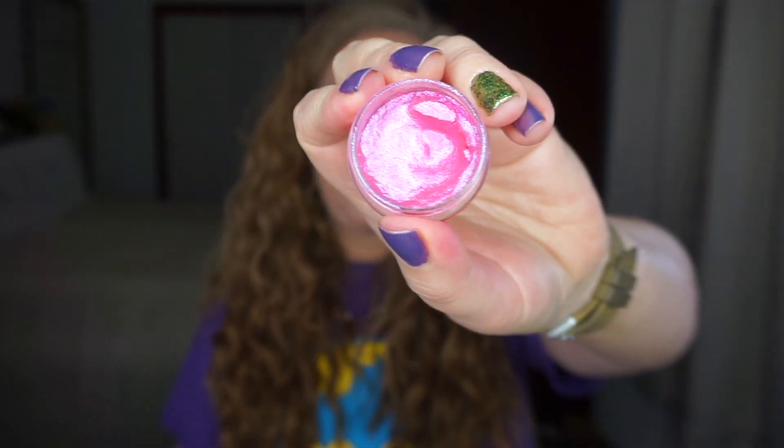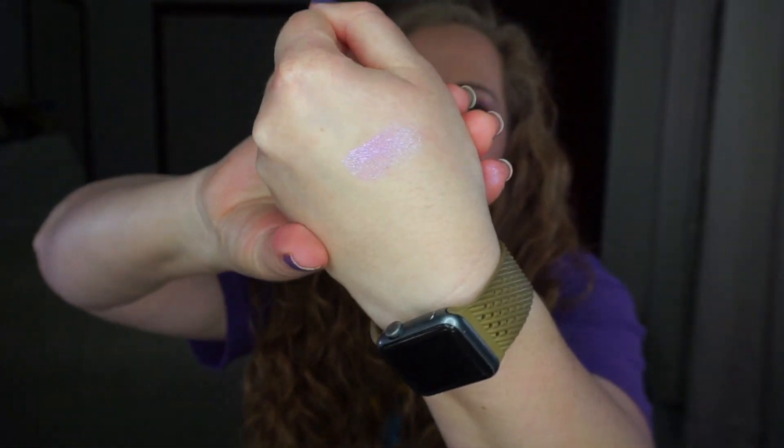The next product is for No Rest for the Wicked, and I went with a play on the title — I chose the ColourPop Jelly Much Shadow in No Rest for the Vivid, because it's a cute play on words. It's such a pretty color; I'm really looking forward to using it. It's been sitting in my drawer a bit so I'll probably need to add a little contact lens saline solution before using. It's pretty sheer but it's pink with a blue shift — I absolutely love it. My goal is 20 uses.